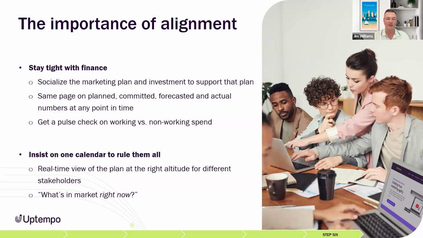The second part we'll say on execution is the absolute requirement to have one calendar to rule them all. How many of you as marketers have gone to socialize your plan, you get into the new year, and then immediately you get a question from the head of a global sales region who says, what's happening right now? What's in market? What emails have been sent? What campaigns are being executed? And you go back and you look at the plan, and then you got to get it up to date and say, well, this is what we're doing this month, etc. It's just a hassle. Gone my entire career looking for the universal marketing calendar.